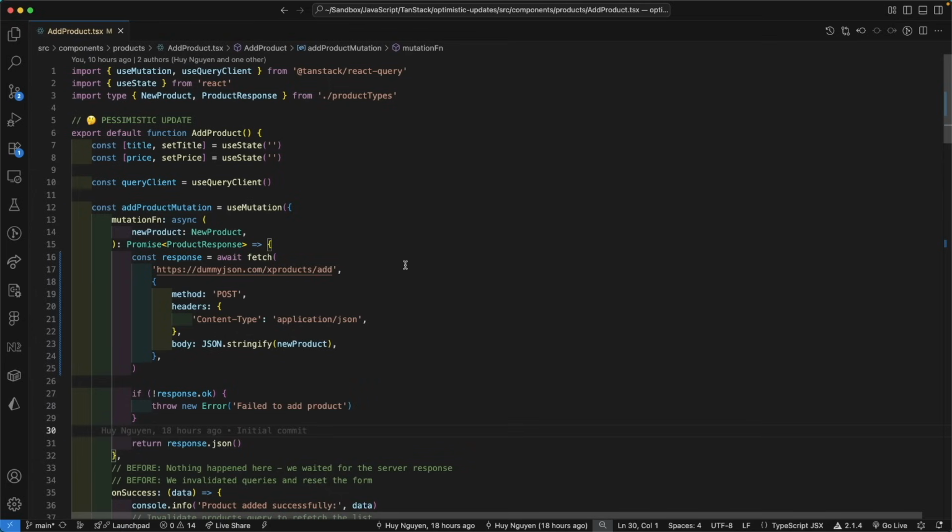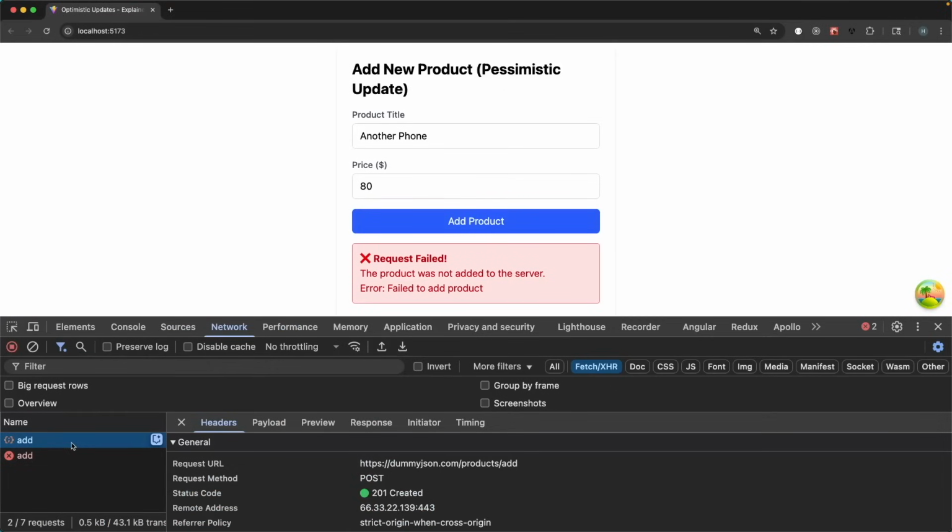So what's wrong with this? My answer would be absolutely nothing. If you're comfortable with this, if your bosses and your company and your clients are comfortable with this, I would say stick with it. Now, both the success and the error scenario for this post request went pretty quickly.